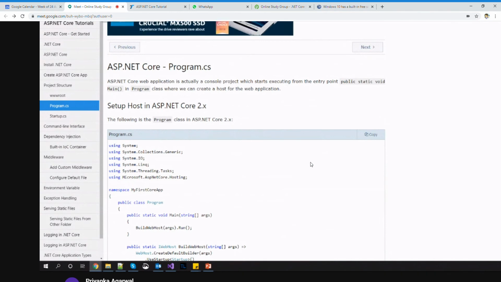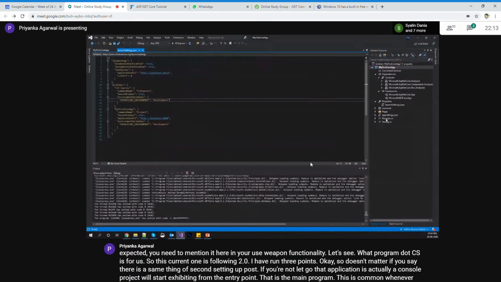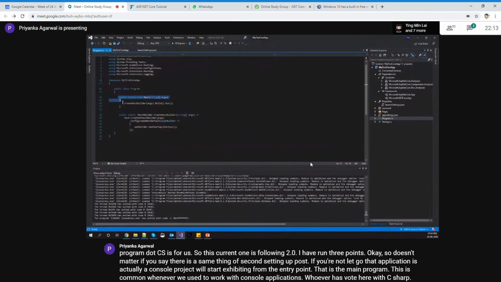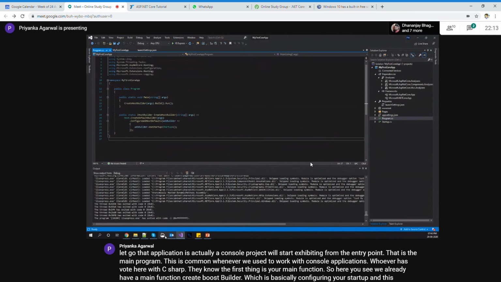This is common whenever we work with a console application. Whoever has worked with C# knows the first thing is your main function. Here we already have a main function, CreateHostBuilder, which is basically configuring your startup and everything.